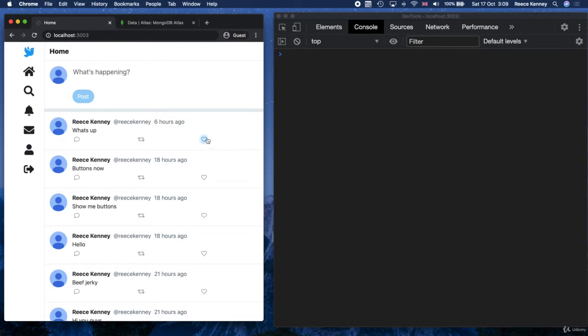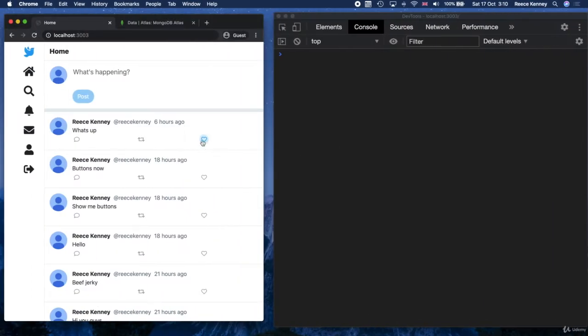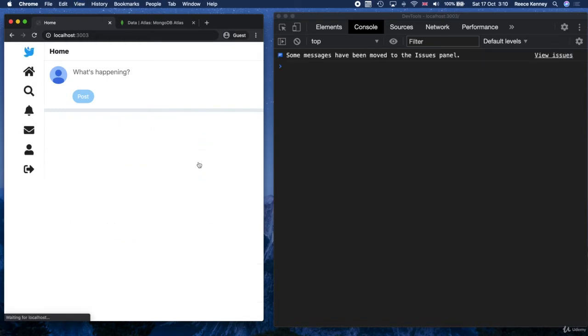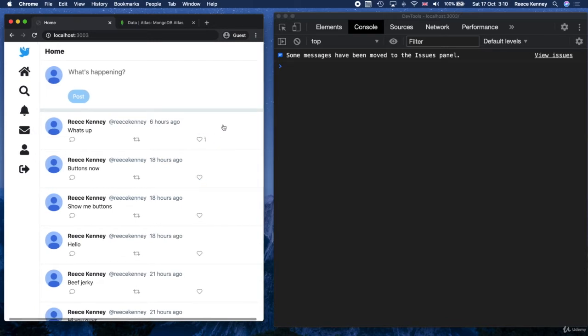So now what you're going to see is when I refresh the page, you're going to see that these have now disappeared because the value of those is 0, or the value of the length property I should say is 0. So it evaluated to false and it used the empty string instead. Now that means that if I press the like button and refresh the page, you will see a 1 if it's not 0, because 1 does not evaluate to false. So that's what we want. Great.